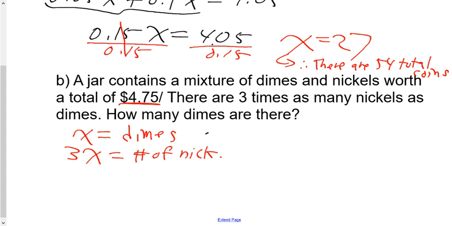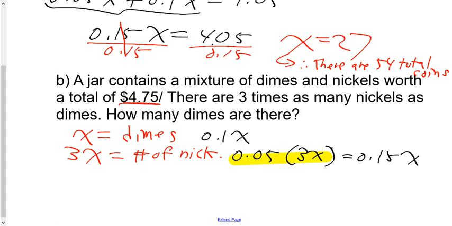So therefore, the value of all the dimes will be taking the dime value, or 10 cents, and multiplying it by the number of dimes. And the other expression will take the value of a nickel, multiplying it by the number of nickels. So these two expressions will represent the value of each of those coins. But when we look at this one, what do we realize is not done? It's not simplified, right? We can actually multiply that 3x by 0.05. So we can say instead 0.15x. So instead of this expression, I'm going to use 0.15x to represent the value of the nickels, because I'm just multiplying 3x by 0.05, or combining the coefficients.